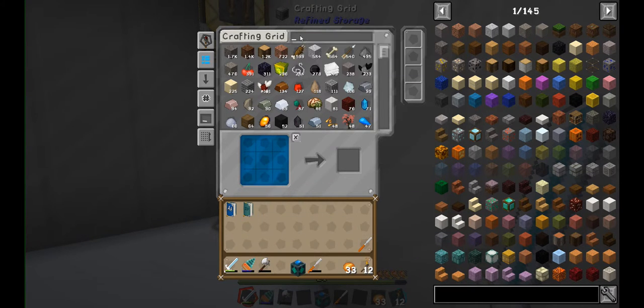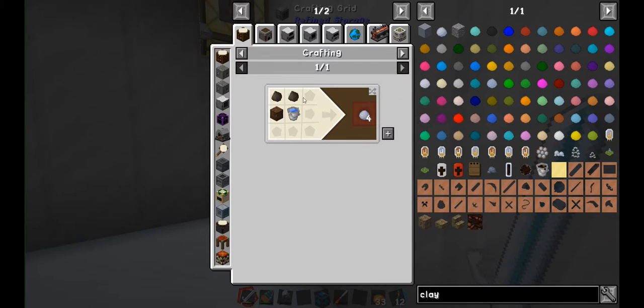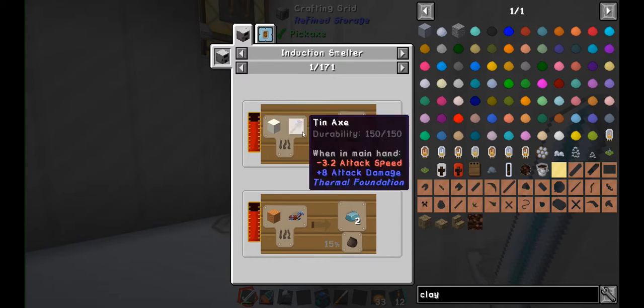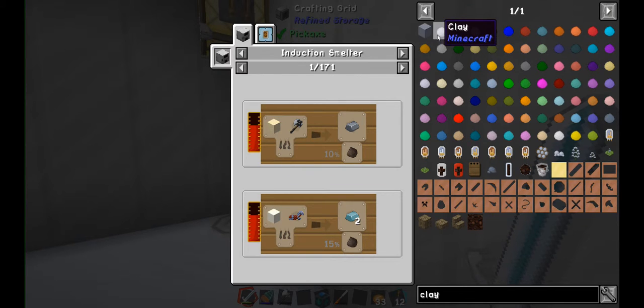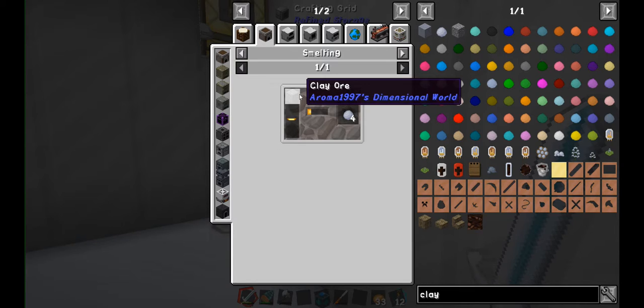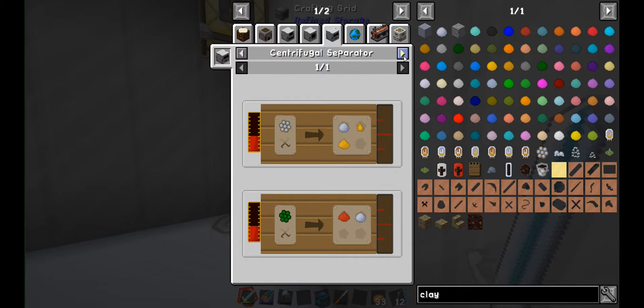And how easily is clay to get hold of? Is there any sort of easy crafting recipe for clay? So you can make it out of slag from Immersive Engineering. I don't believe there's any really easy way to get slag other than it's a byproduct from ore processes and stuff. You can make it by getting clay ore, which isn't something we're really going to be able to get mass of. You can pulverize terracotta, which, if it was near a mesa biome, wouldn't be too bad of an idea, but unfortunately we're not.